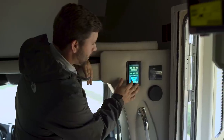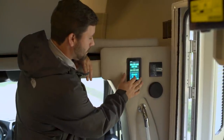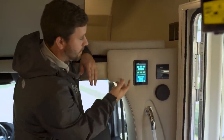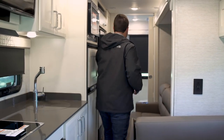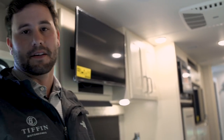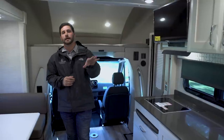We can also go here for all of our lights — this is on the living area side. We turn our lights on, and then hit the bed-bath to get the whole coach lighted. One of the cool things is if you see the up-down button on one of the lights, all you have to do is just hold it down and you can start dimming everything. A lot of people always ask how much room they have in the coach. This is with the RW slide all the way in. I still have plenty of room to get to the bathroom. This gives you a good look at how open it still is and easy to get to the bath area.